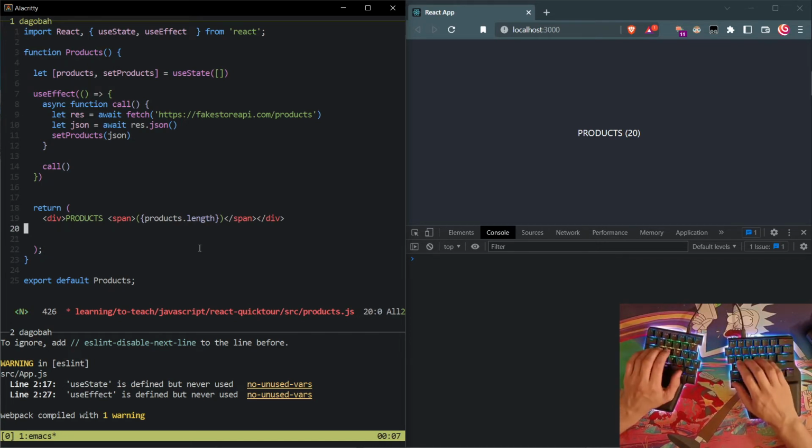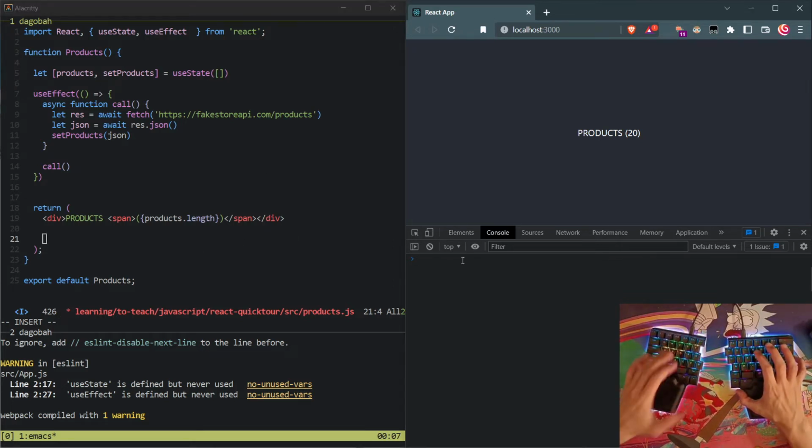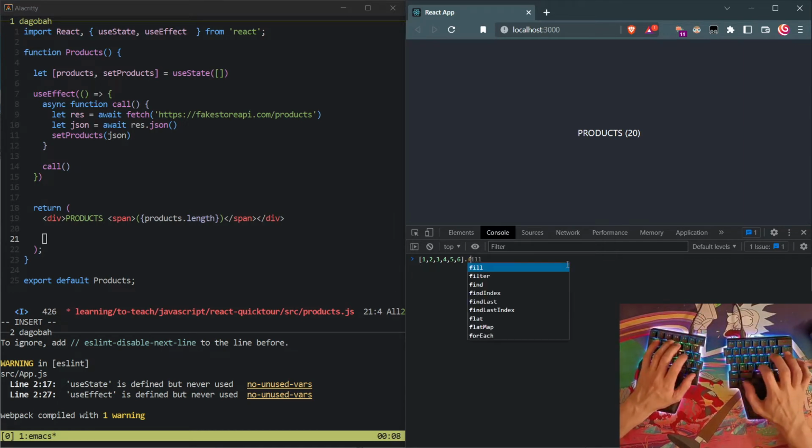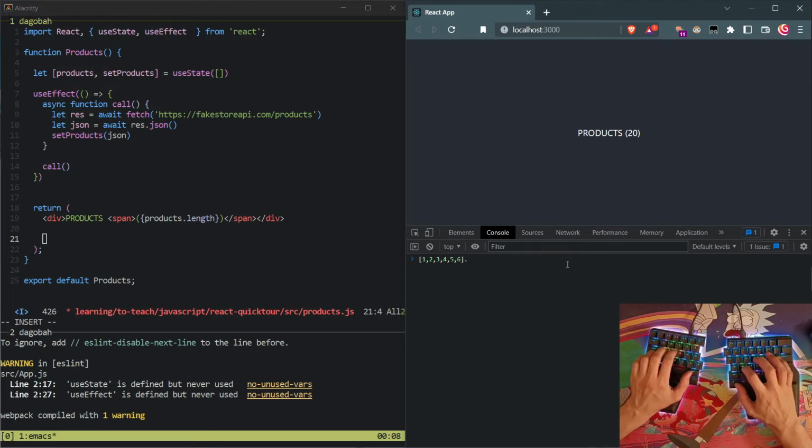So since we're returning HTML here, the map function of arrays tends to be pretty useful. So let's see what map is. Just if you don't know it, basically map is a way to transform data. So imagine that you have an array like this, 1, 2, 3, 4, 5, 6, and you want to double every element of the array. Of course, you could do a for loop and then create a new array, and then in the new array you're going to push the double element. Okay, but you can do it in a more declarative way, which is this.